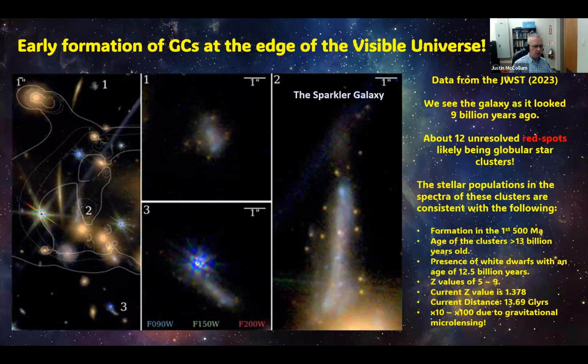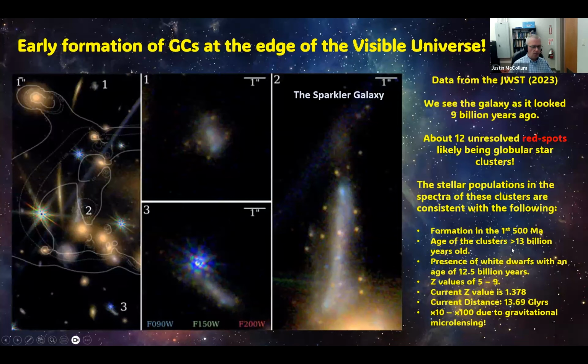One thing about the James Webb Telescope, it's forcing us to reevaluate some of the theories of galactic evolution. One thing I'm curious about with James Webb is looking at the origin of globular clusters and how globular clusters are forming at the very beginning of the universe, because looking at the dynamics of globular clusters can assist us human beings in perhaps providing new insights into galactic evolution and formation, particularly as they break apart from the original protogalactic cloud. So these were formed in the first 500 million years.